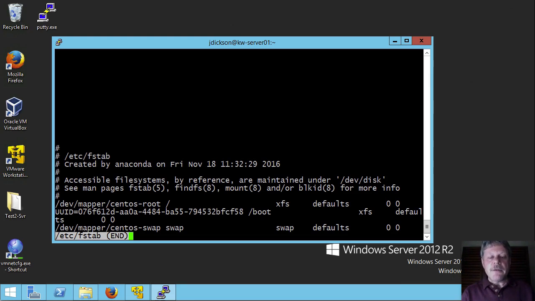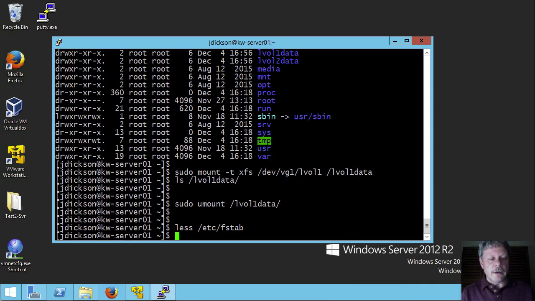Underneath that, we can see something that says UUID, and then a fairly long number after that, and /boot. The recommended practice these days is to use the UUID instead of a path. The reason is that if somebody managed to get their hands on our system and substitute a different volume, we could end up mounting something we don't really know what that is. It's very easy for somebody to stuff something else into a path. On the other hand, it's very difficult, or much more difficult, we'll put it that way, for them to spoof the UUID. So we recommend using the UUIDs. I'm not going to do that this time around because I want this to be a little bit clearer on what we're doing. So I'm going to quit out of that.